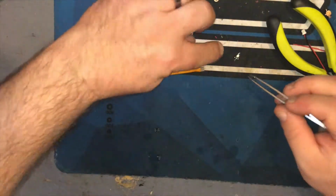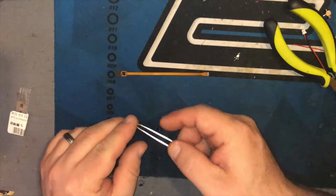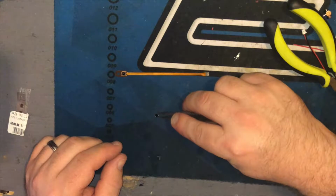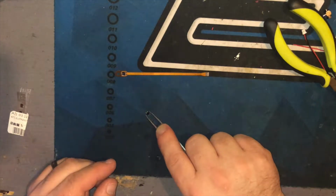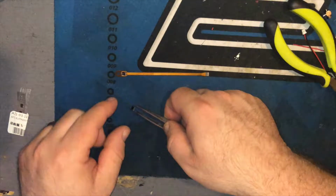Today I'm going to be refurbishing a Nerve eye here. This is going to be the component, and this is going to be the new eye here. I ordered them from a wholesaler up in Dallas, but that's the eye there. And we're going to basically desolder this one and resolder a new one on.